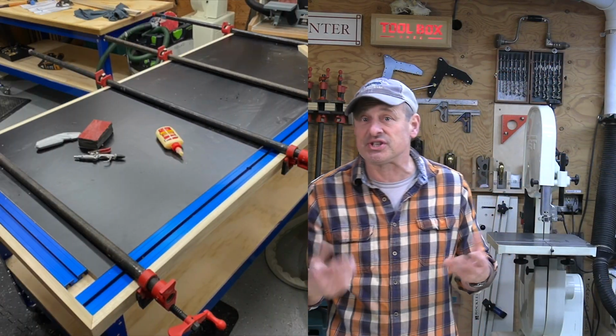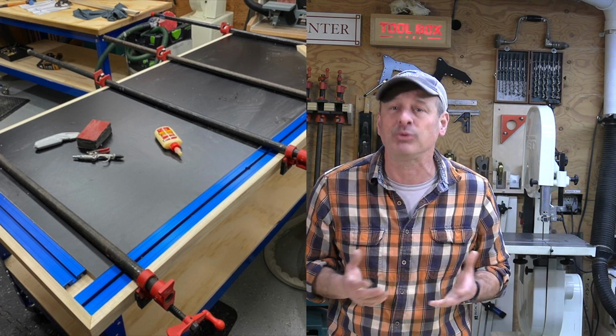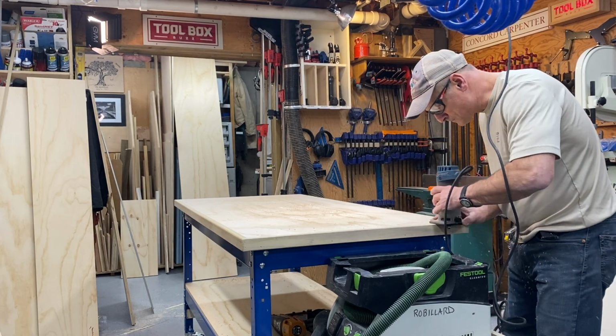So for dressing up the edges, I basically used a 1.5 inch by 3/4 poplar wood edge banding, and I used a 1/4 inch round over bit to just smooth the edges, and a hand plane to hit the bottoms and sand it all nice, mitered corners.